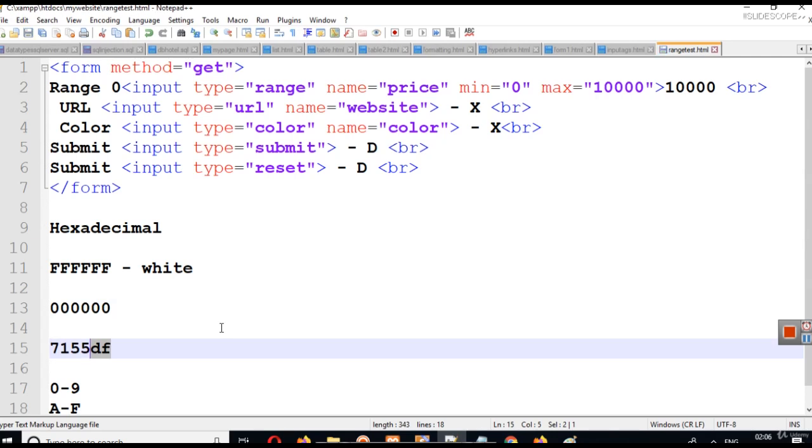I think I have discussed a lot about these input tags, and when we create some real web applications, the use of these tags will be more clear to you. You will see the practical examples of these tags. For now, we have discussed how we can take values using these tags. We can use either the GET method or POST method. And when we study PHP, I will also show you how you can show those values using PHP, and how you can insert those values in a database using PHP and MySQL.